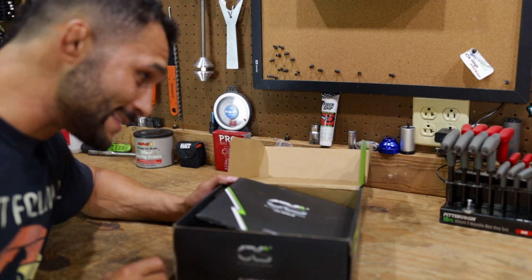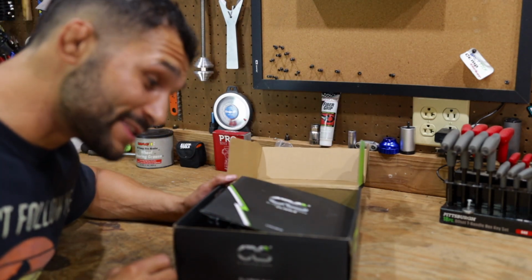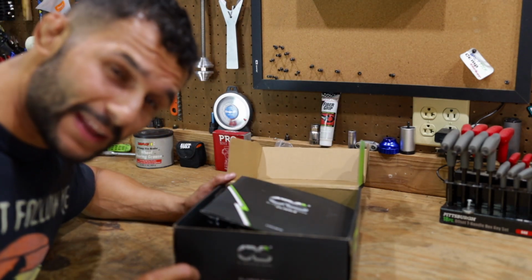Remember, these are racing downhill rated hydraulic 4-piston brakes. They are $249.